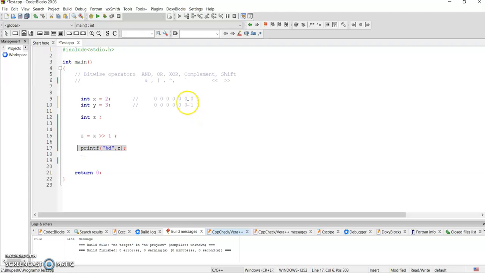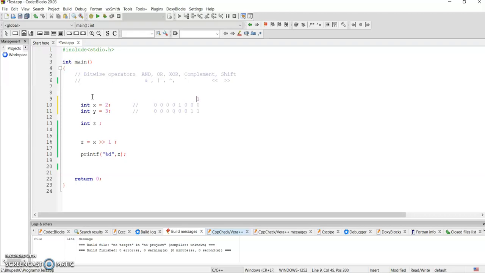Now let's say x is equal to 8. So this is the value of 8, and all the others are 0 here. So this 1 will be shifted to here, and we know this by the binary concept.